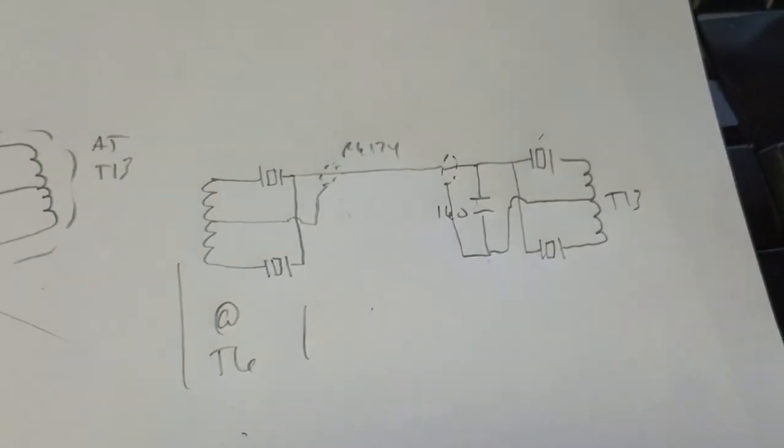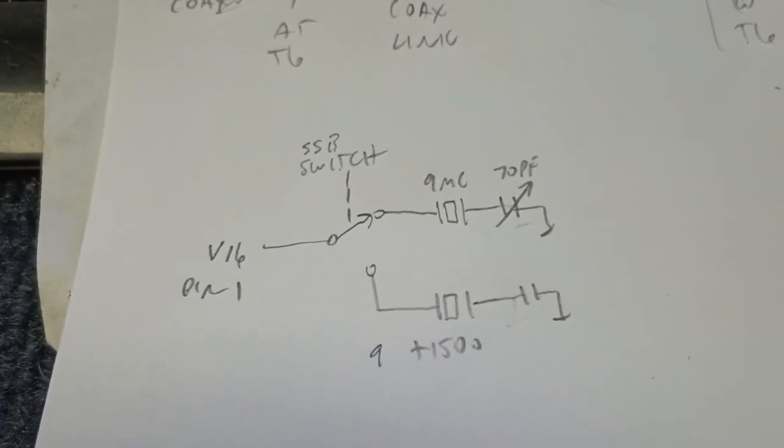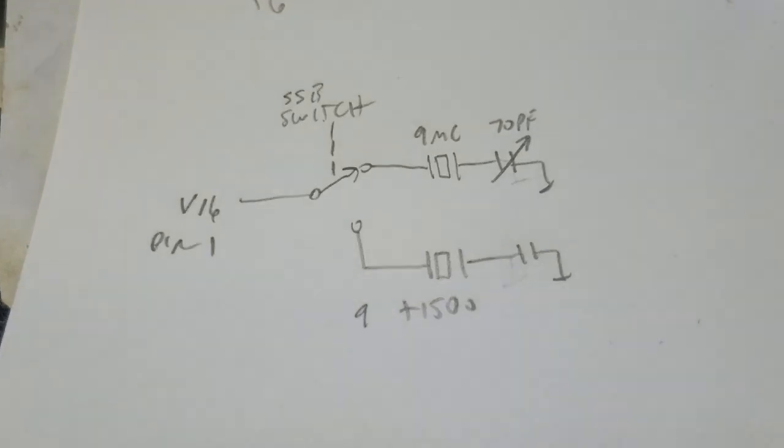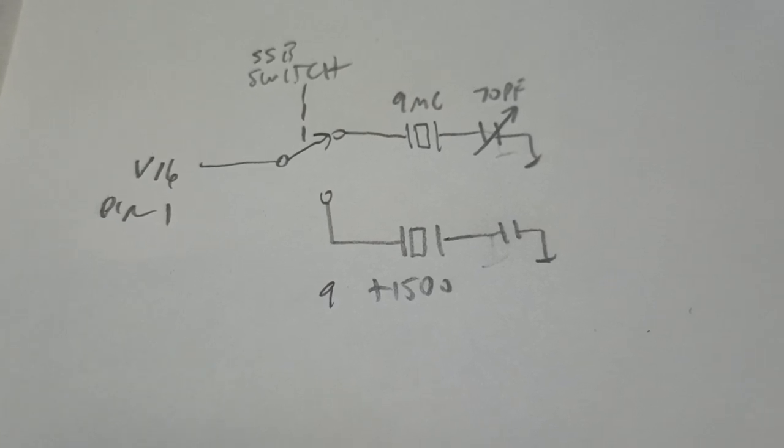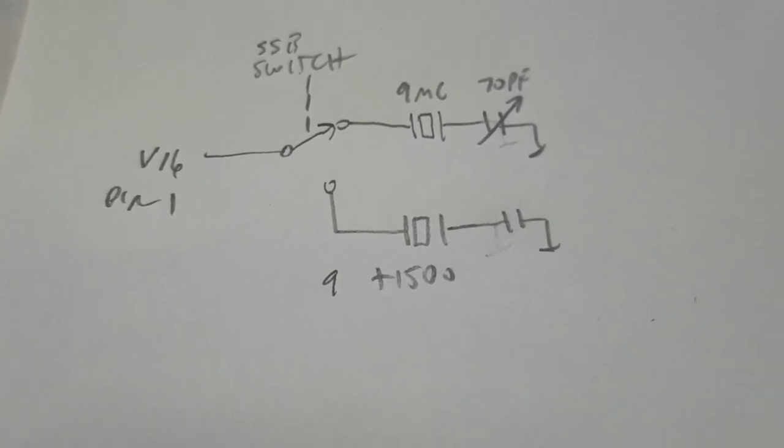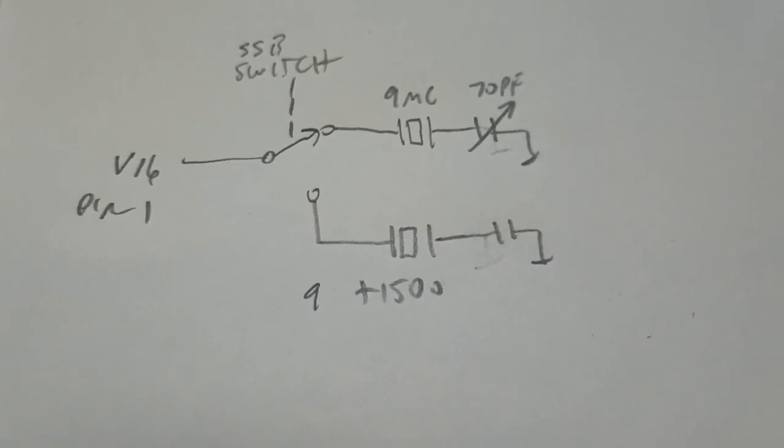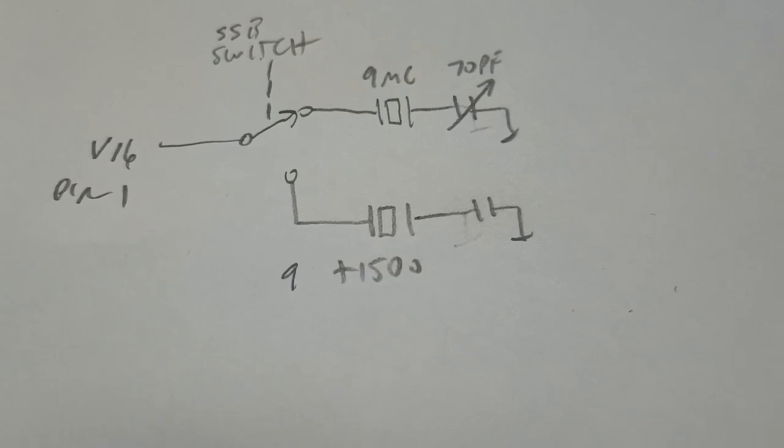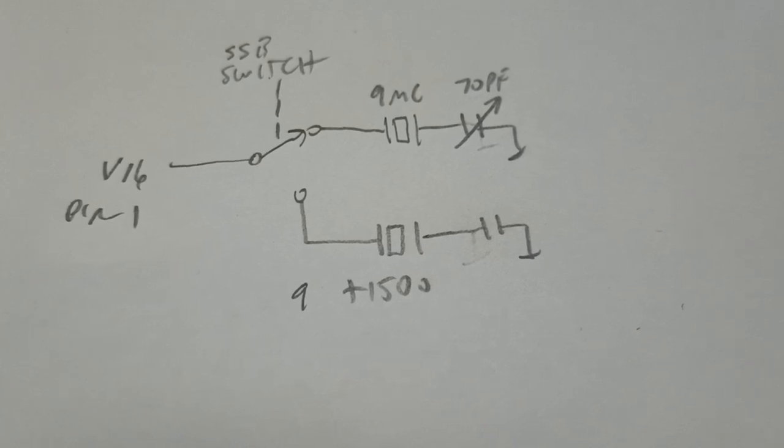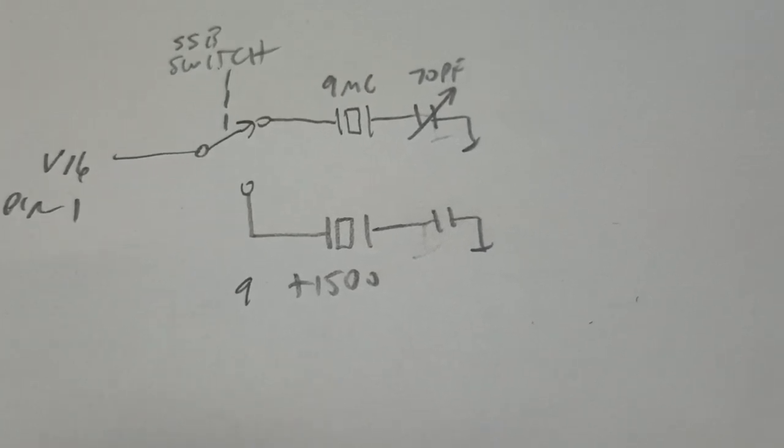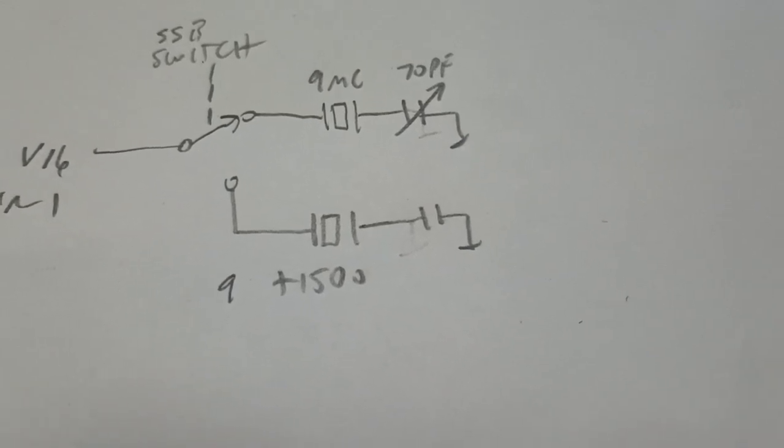Then, that's only one filter. For the carriers, take out the old 9 MHz carrier crystal at V16. Get a small double-pole, double-throw RF relay, low capacitance, and some pre-made circuit board. And make this circuit. The top crystal for the lower sideband on 40, for example, is 9 MHz.